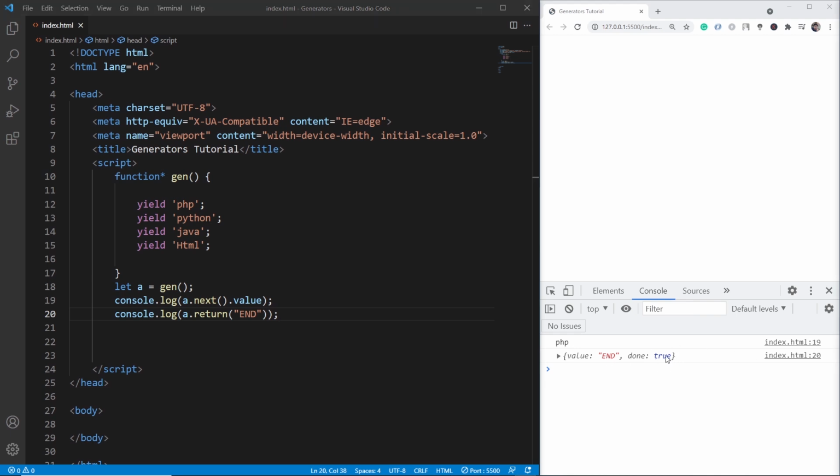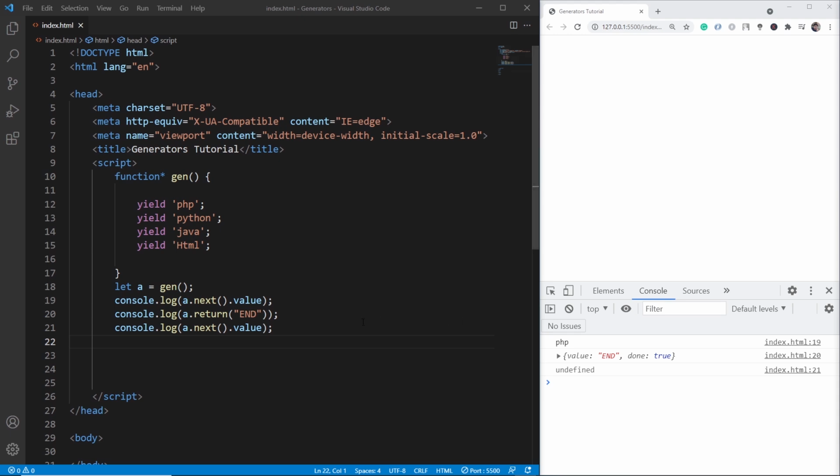And we already know when it's written true: if there is no other yield in this function, then it's written true. Let me show you. If I try to print this next function after the return and save this code, it returns undefined. But you can see in my function there are other 3 yields. It is not going to execute other lines of code because we use the return function. When we call the return function, it cannot read the next code.